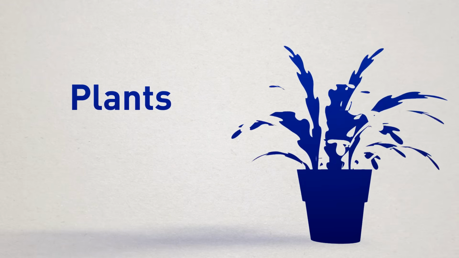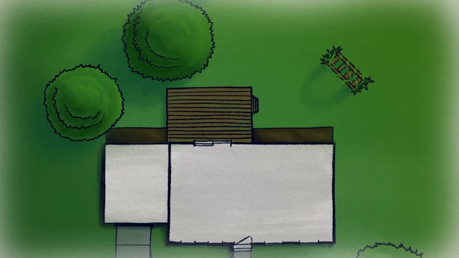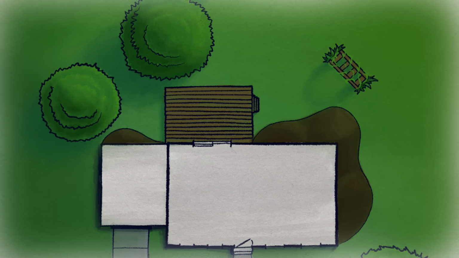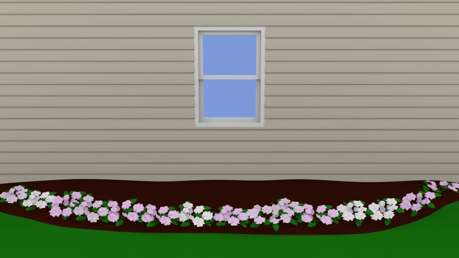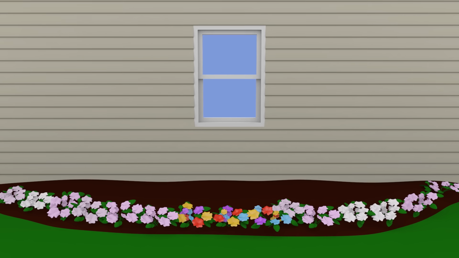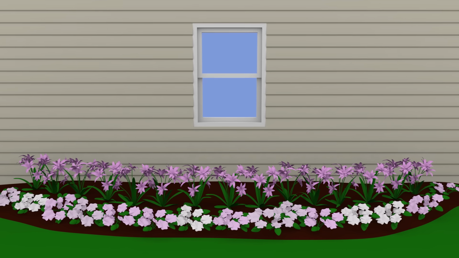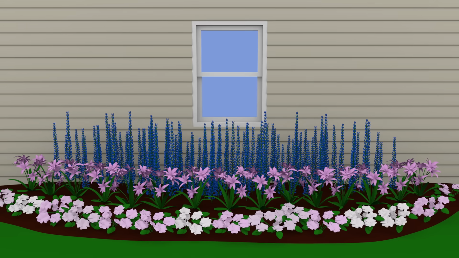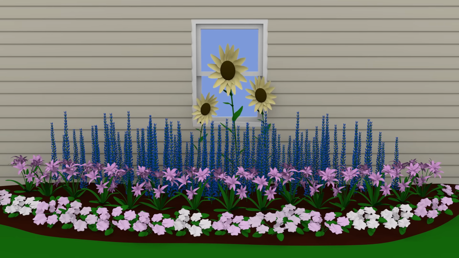Plants are definitely one of the most important parts of your landscape and one of the easiest ways to define a new look. Beds with clean lines define areas and points of interest, while curves tend to look more natural. Again, think of using plants as you would decorate your house. Pick just a few colors that work together, or at least avoid lots of variation in small areas. But feel free to mix up texture and size. Layer the heights in your beds, tallest in the back, smallest up front. Keep in mind how tall the plant will be when it's mature so it doesn't grow to block a window.